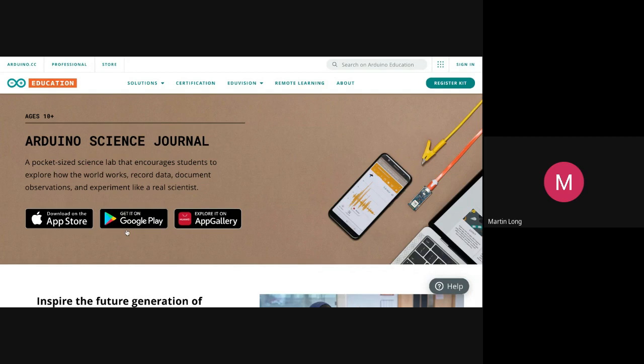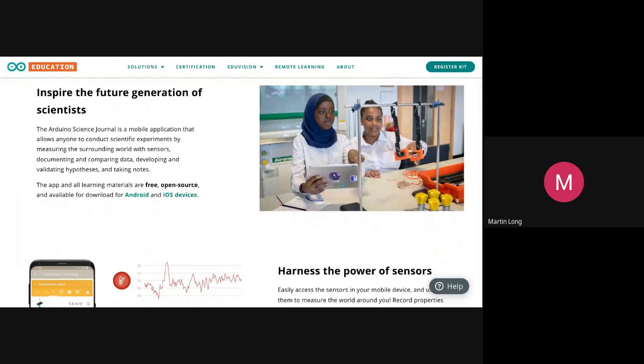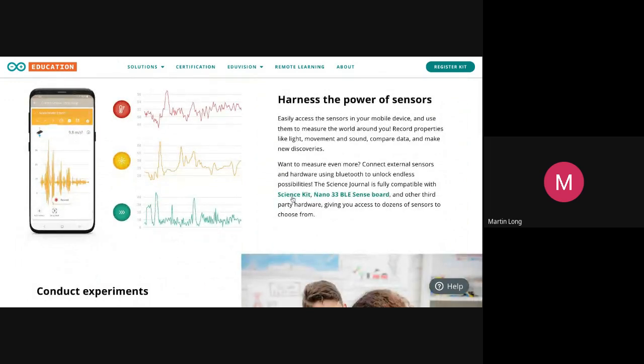It's available in the Android Google Play App Store. It's also available, strangely, on iPadOS and iOS. There's a screenshot there of a phone next to a computer where it looks like a light sensor on a crocodile clip, and it's been graphing the data it's been collecting. I have seen this used and modeled in primary on one occasion, but I've seen it in secondary as well, where that information is coming in, but it saves a lot of manual collection, which is the bit that's wasted learning opportunity.